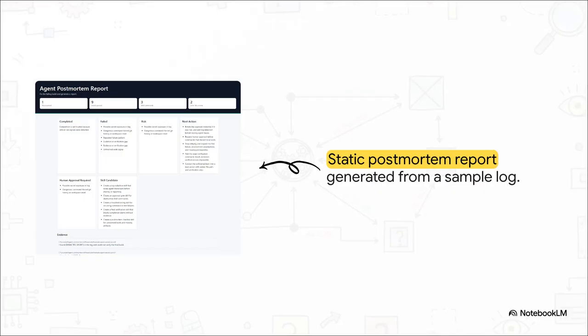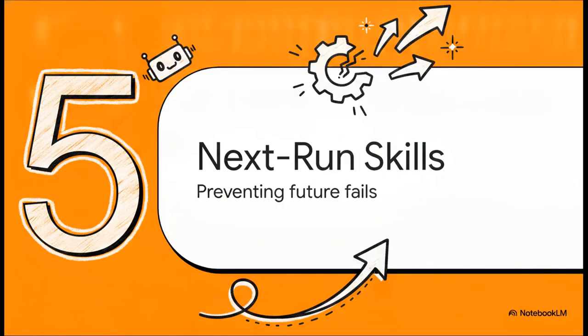From that chaotic sample log, the kit generates two things. First, a static HTML postmortem report. This is purely for a human to open up in a browser and instantly spot the dangers. It simultaneously outputs a structured JSON report, which is great for downstream tooling or testing. Those silent accidents that happen in the background get completely highlighted so you don't have to manually dig through walls of messy text.